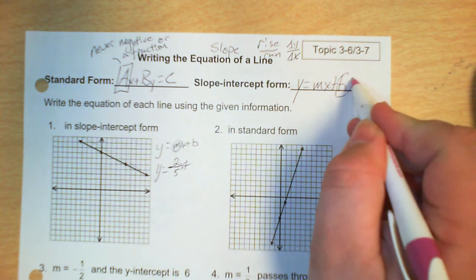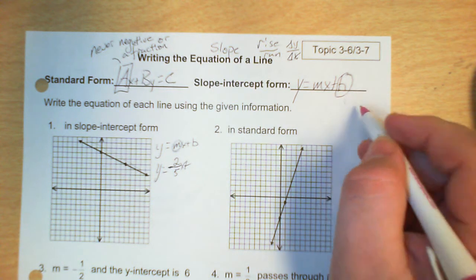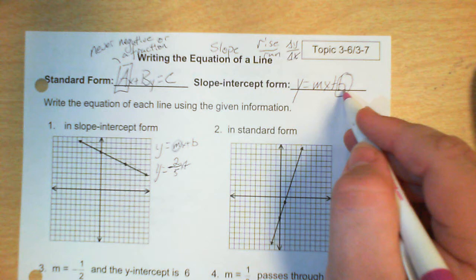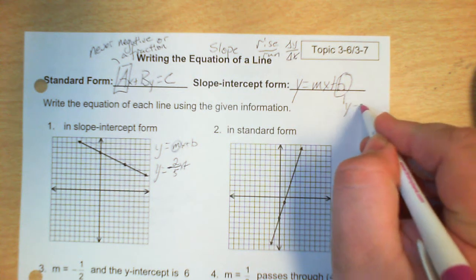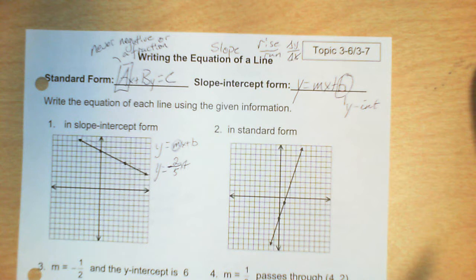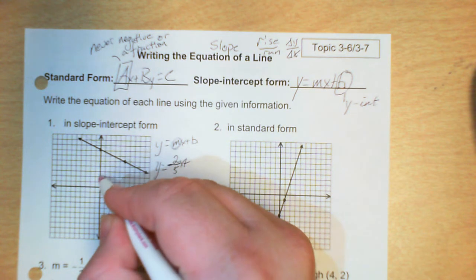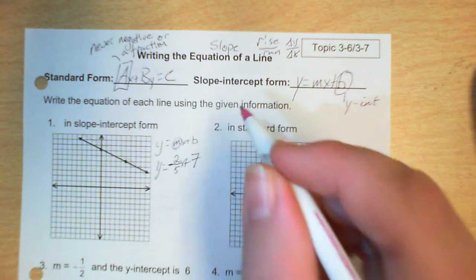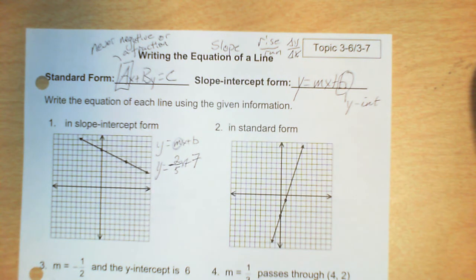over here, let's circle our b over here. And this time, this we're going to write, okay, over here under slope-intercept form, right, this is our y-intercept. Okay? So we count up 1, 2, 3, 4, 5, 6, 7, right? So my equation of this line in slope-intercept form is y equals -2x plus 7. And it's that simple.